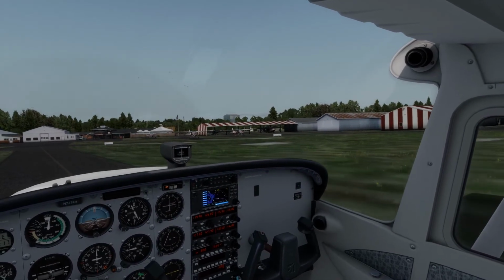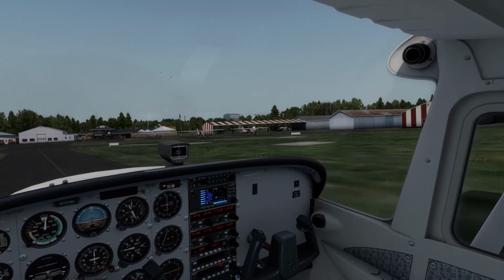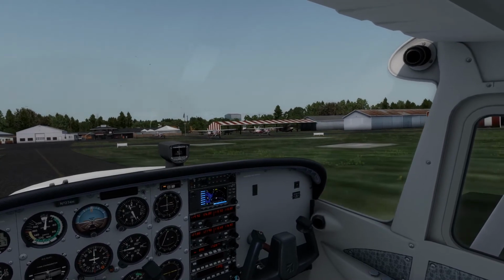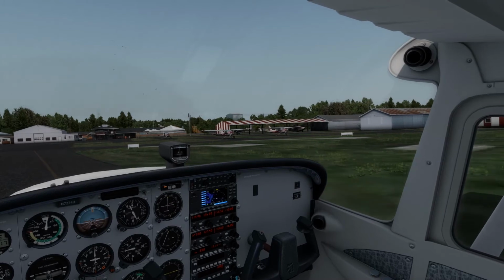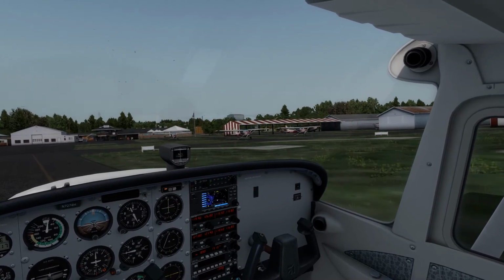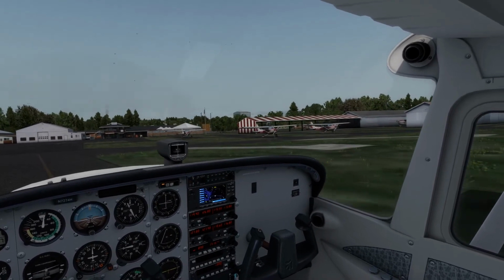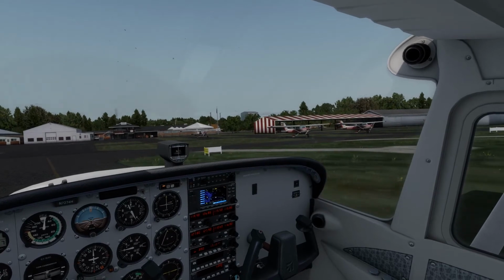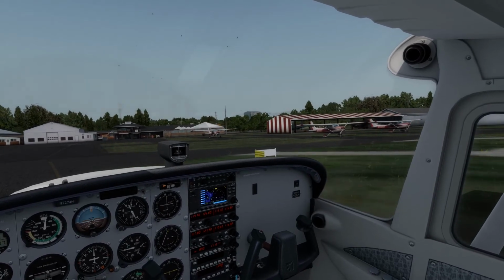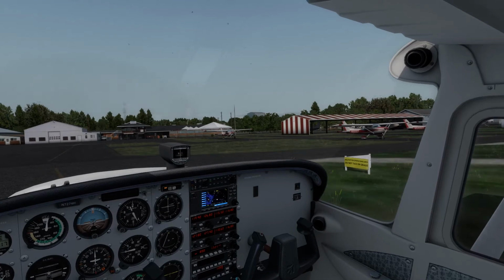As we get closer to our parking spot, you can start to see some birds flying around in the air. I really love some of these nature effects that they throw in. Some of the effects and the additions ORBX puts in I think are a little over the top, but things like that really add to the immersion.